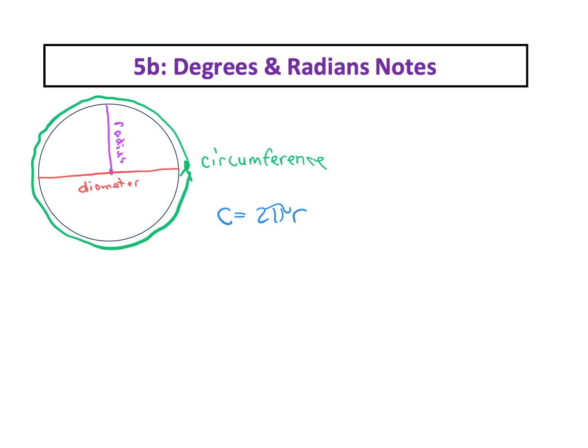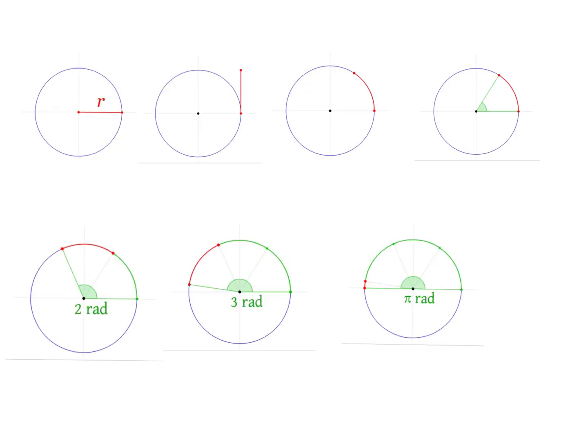Now we're going to talk about the unit circle. The unit circle means the radius is 1. So if I put in a radius of 1, the circumference is just 2 pi. That means if I measure all the way around and come back where I started, that's 2 pi, which also means halfway would just be 1 pi. And that's where we're going to talk about how half a circle is pi.